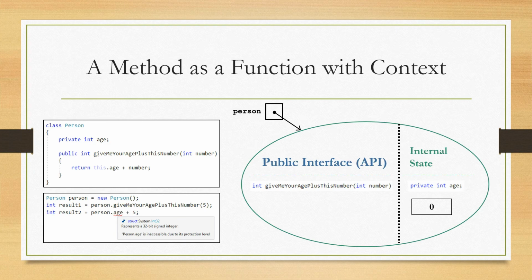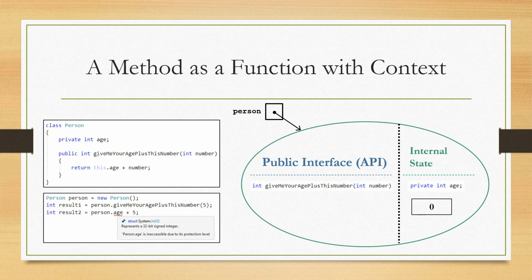That function, give me your age plus this number, I'm going to call it a function for now because this is actually a function. Remember what a function is. A function takes input and does some type of computation, and then it provides an output. And this certainly does that. The difference is this function is defined inside of the class, just as we have been defining our variables.